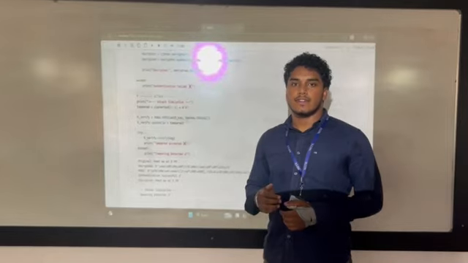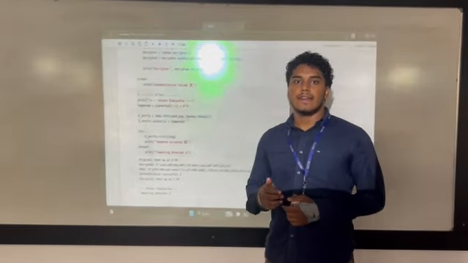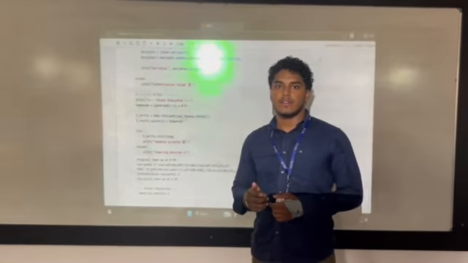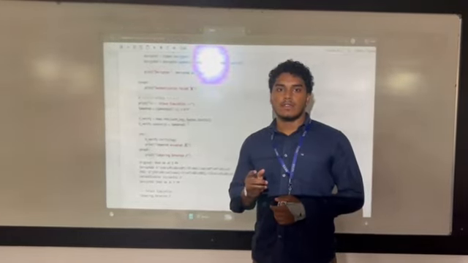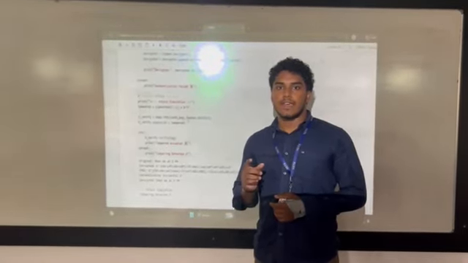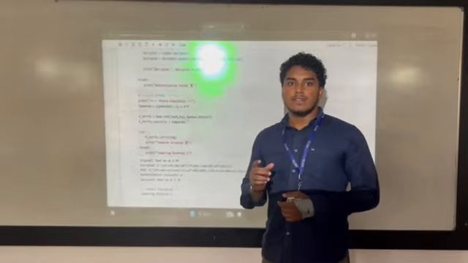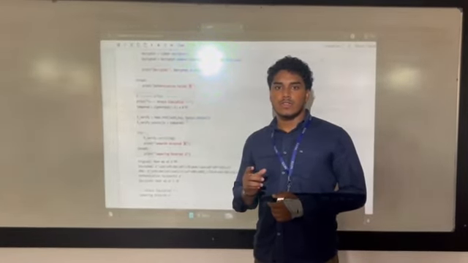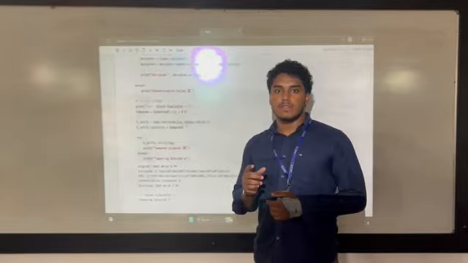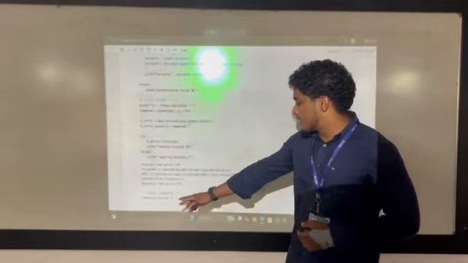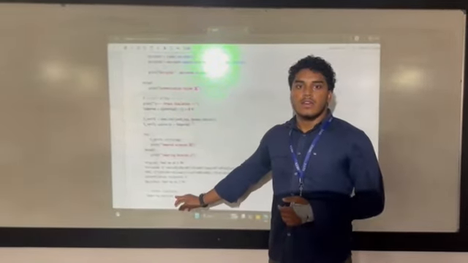Next, we simulate a tampering attack. In this step, an attacker slightly modifies the ciphertext during the transmission. Even though the change is very small, the HMAC verification process immediately detects it. When the receiver tries to verify the authentication tag, the verification fails and the program displays a message such as "tampering detected," which can be seen here.